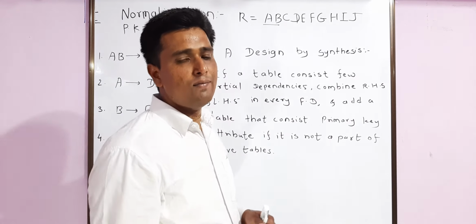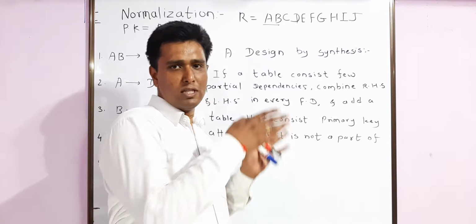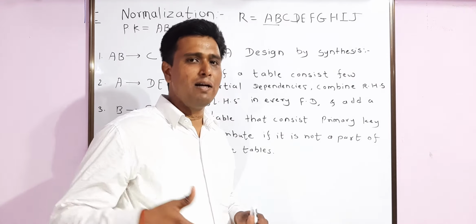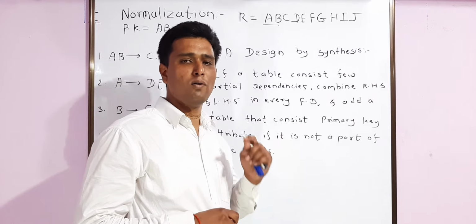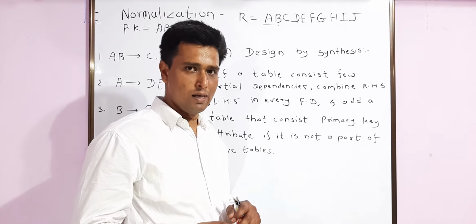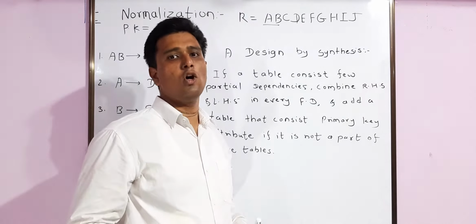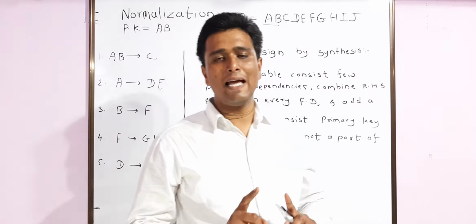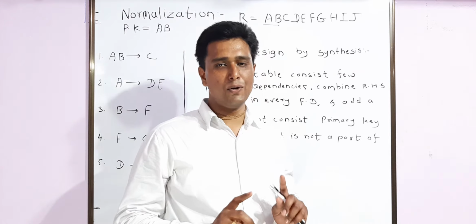We are going to decompose this original relation, or table, into multiple tables where we will solve the problem of insertion, deletion and modification as well as redundancy. So we are going to convert it into normalized tables. Again I am repeating what 1NF is. I have given the characteristics of 1NF in the last video.